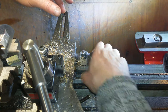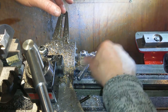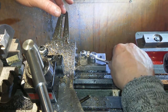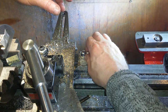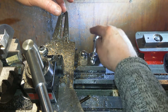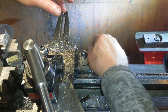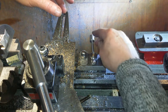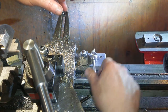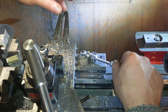So, not that good. Everything else works as planned. Says confidently. What's happened? That's the idea, just needs executing better.